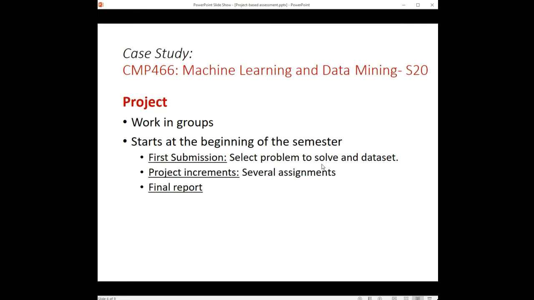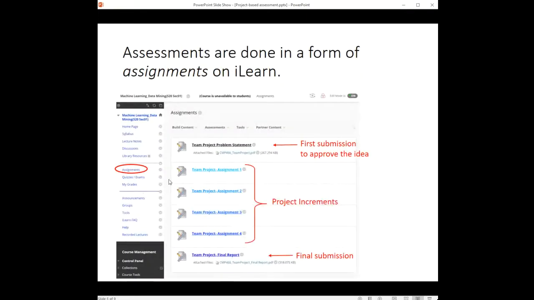After submitting those project increments, as I call them, because we keep applying different methods and then the evaluation criteria, I ask the students at the end of the semester to submit a final report summarizing all these components together in one single document.